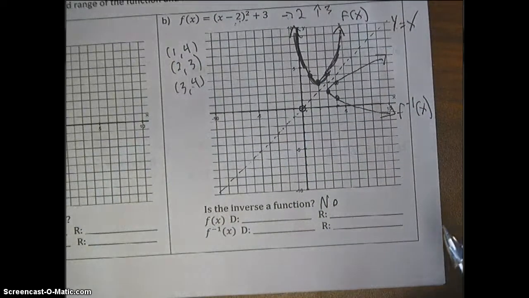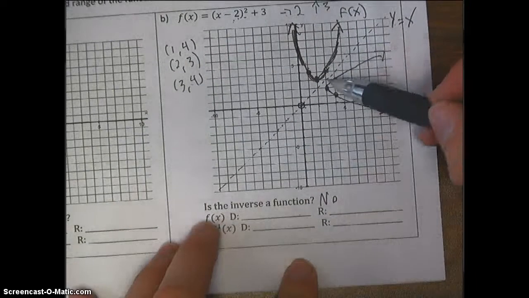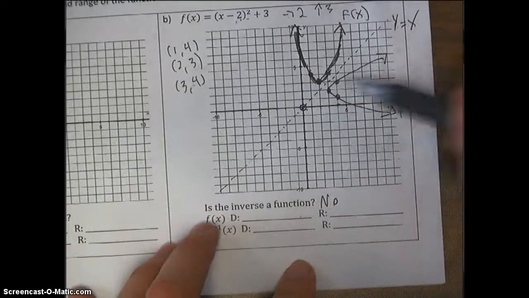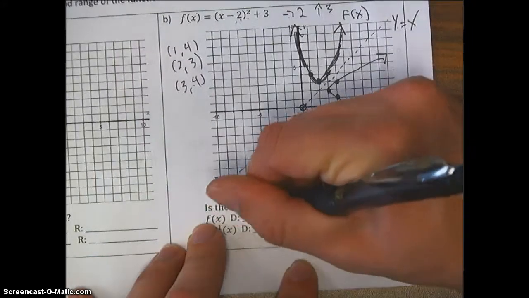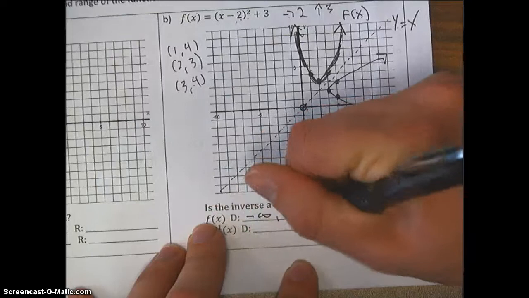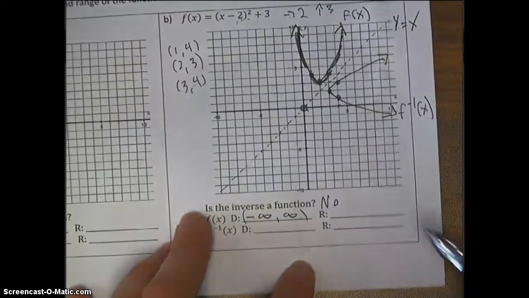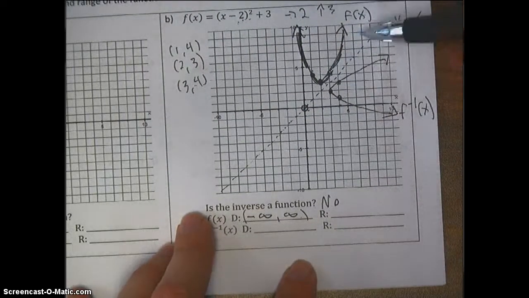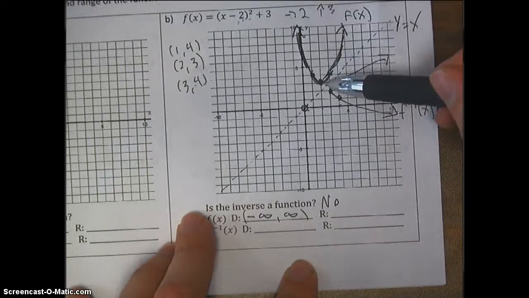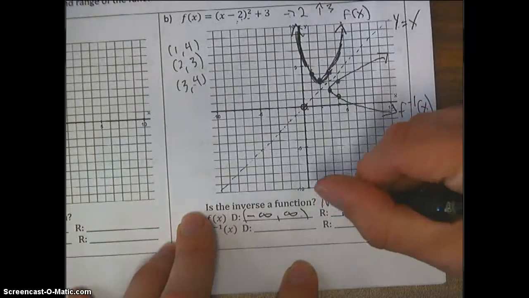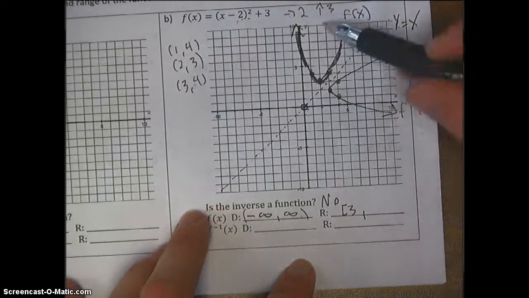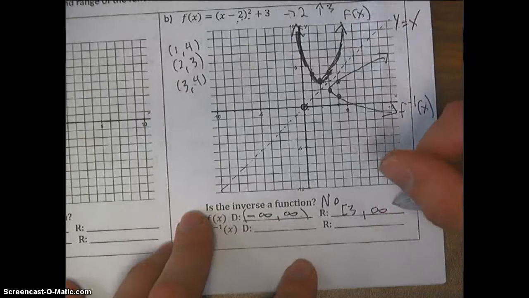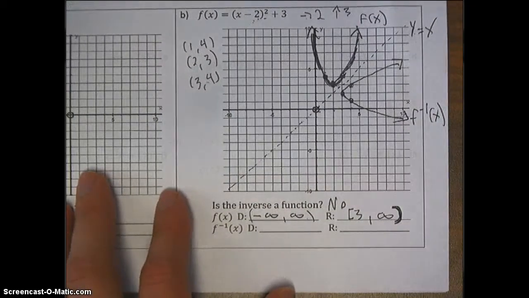The domain and range of the function. Well, the domain is how far left to how far right. This thing's going to go left forever and right forever. So we're going to say the domain is negative infinity to positive infinity. The range is how low to how high. The lowest y is 1, 2, 3. And it actually touches 3, so I'm going to write that in a square bracket. And the highest y, well, it goes up forever. So that's infinity, and that should be a rounded parenthesis right there.